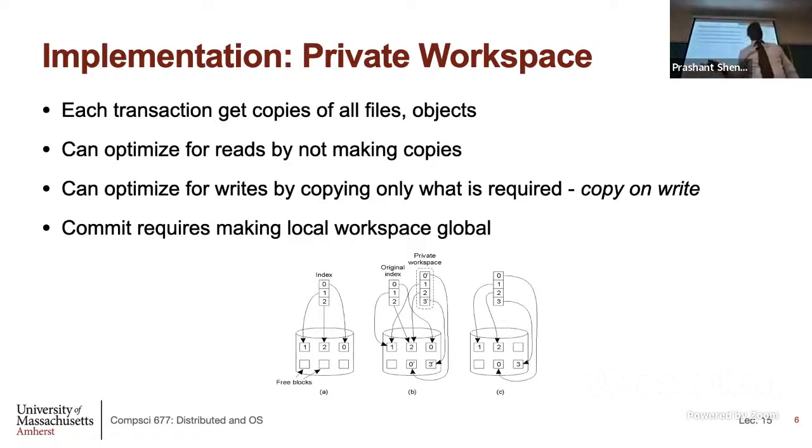So this is where we'll use what is called copy on write, which is what virtual snapshots do, where we make an actual copy at that time of block 0 and then write to that version of the block. So you will see that now this private workspace points to 0 prime. The original index is pointing to 0. The original database is unmodified, it's still pointing to 0, 1, and 2, whereas the private workspace points to 0 prime, 1, and 2.